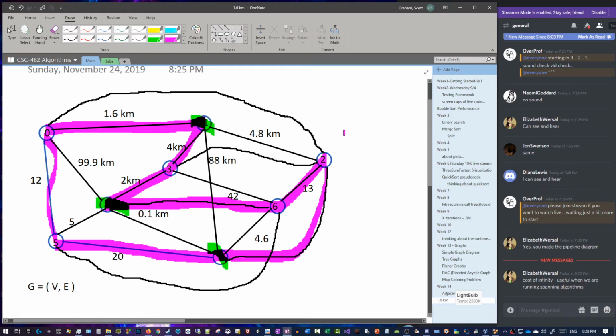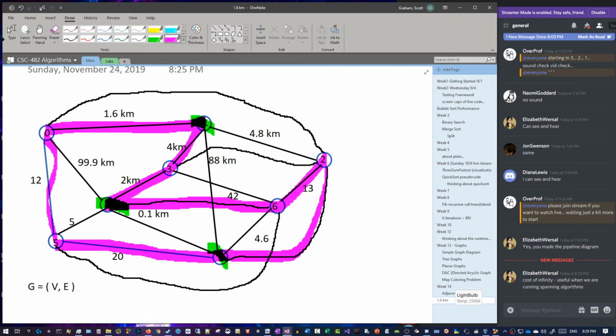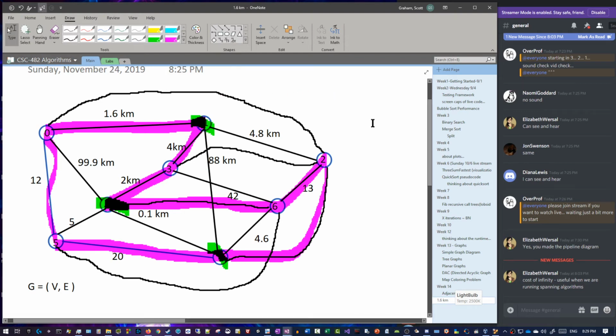So that's a possible path. So what is its distance? We have 1.6 plus 4 plus 2, so that's 7.6. We've got one here that I didn't put a number on yet, so let's go ahead and add a number to that one. Let's just put 10 on that one.